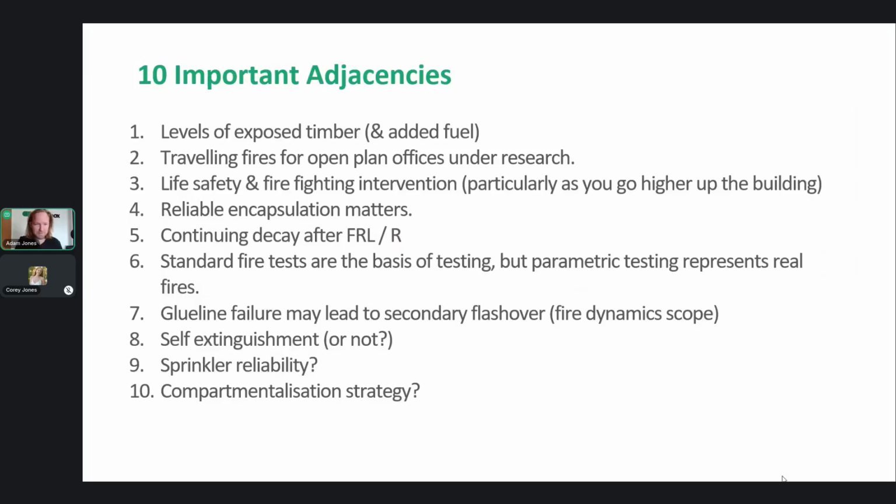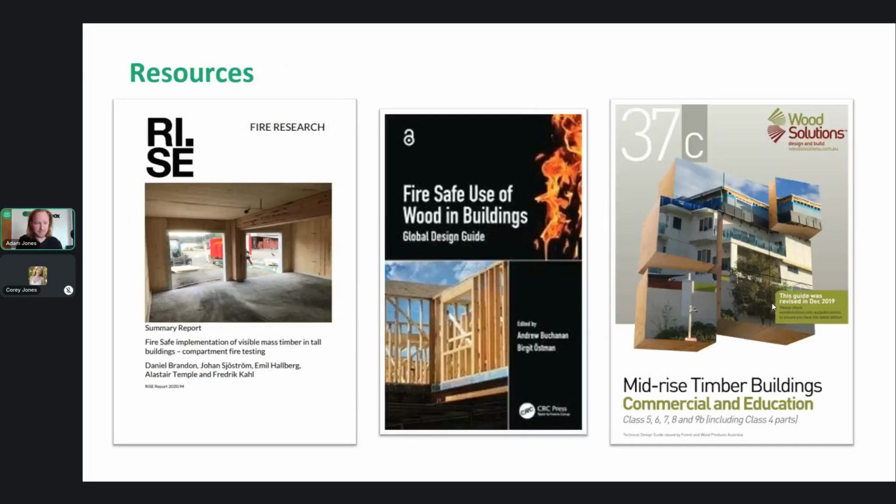Reliable encapsulation matters. So when we show you encapsulation today, what about the fixings? Are they connecting and not the bottleneck to failure? What about after the FRL, the continuing decay and smouldering? What about standard fire tests are the basis of testing, but sometimes parametric testing represents the real fire curve. Glue line integrity, we're going to cover this a little bit today, but may lead to secondary flashover. Self-extinguishment. What about sprinkler reliability and redundancy? What about compartmentalization strategy? So there's a lot of things we're not covering today.